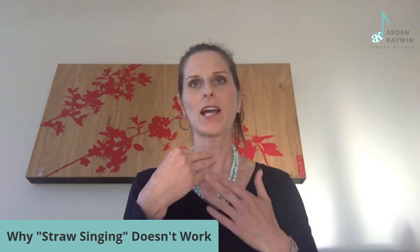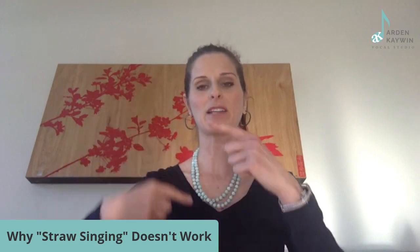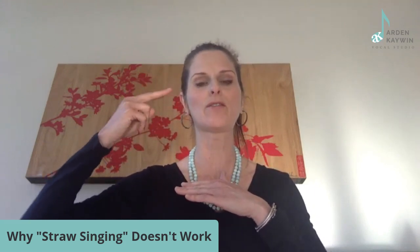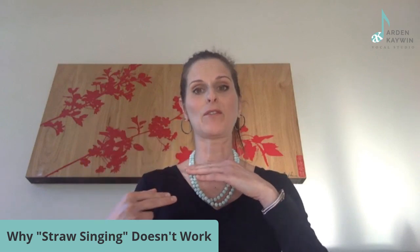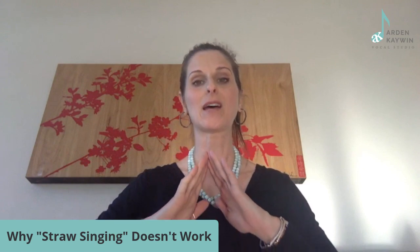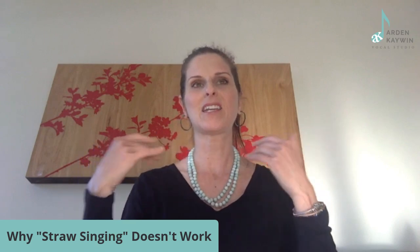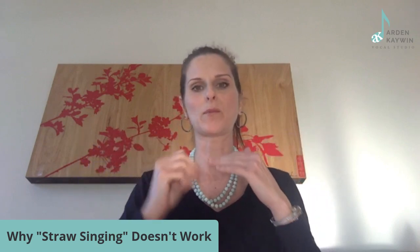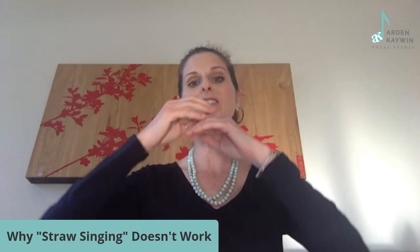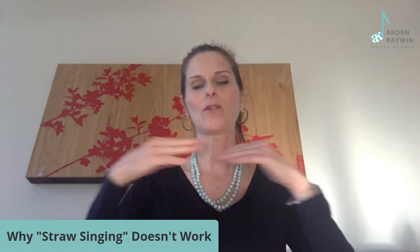So what straw singing does by putting the straw in your mouth and by this inertive reactance and creating this positive efficiency loop, it eliminates the pressure differential because it creates pressure above the vocal folds and below the vocal folds in an even manner. So there's the exact right subglottal pressure and supraglottal pressure that then eliminates the crunch that had been on the cords when it was all just subglottal pressure before. So it allows you to reshape the cords, which basically means just chill them out and reduce vocal fatigue that way.